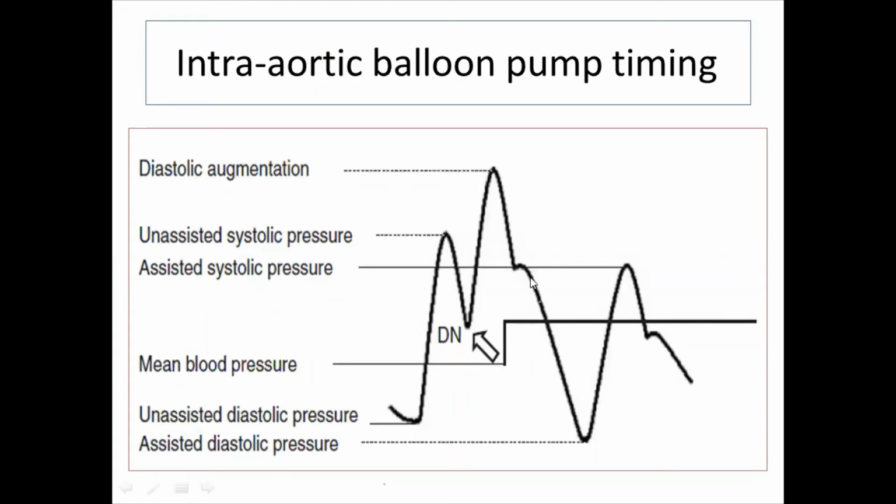Then we have the deflation, and we have the assisted diastolic pressure following the intra-aortic balloon pump. In this example, the setting of the intra-aortic balloon pump is 2-to-1. This one is assisted, this one is not assisted. So I will go back here to the ascending limb of the aortic pressure, and this is the dicrotic notch without intra-aortic balloon pump. I will not go into details. I will show you the common shapes of intra-aortic balloon pump.